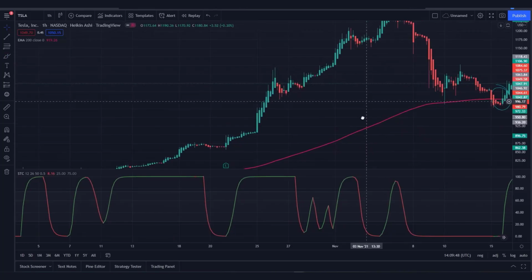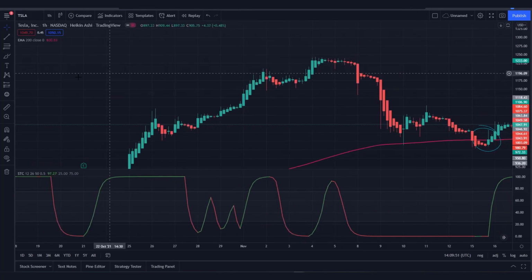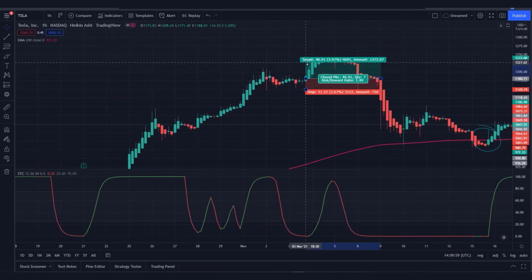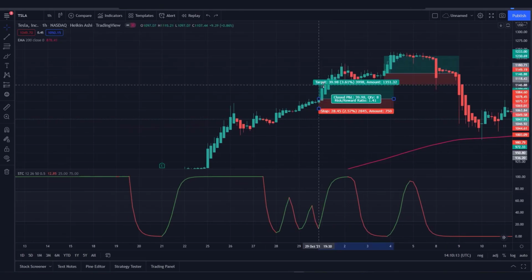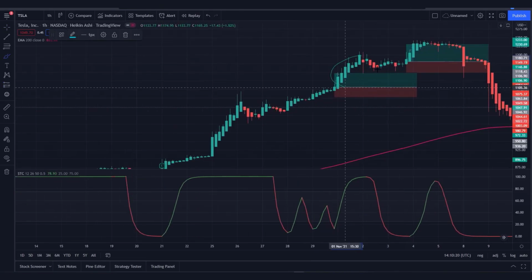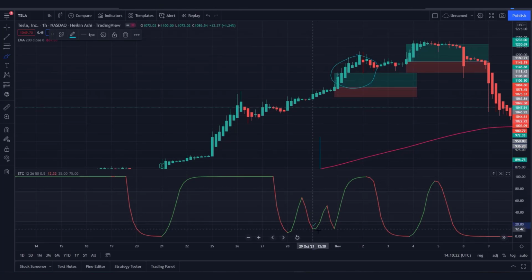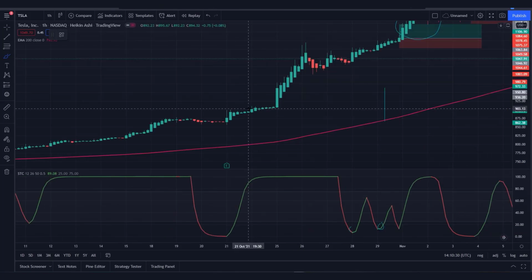Yes, I think this is going to work far better on cryptocurrency and forex, but you could have taken a nice trade on this. This would have been profitable. This move would have been profitable. And actually, for this whole upside, you could have gotten in earlier at this entry signal, or even this entry signal that is right down here.